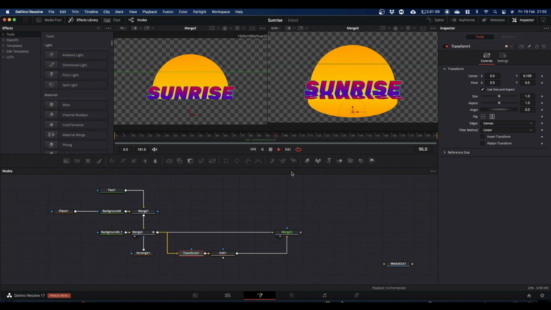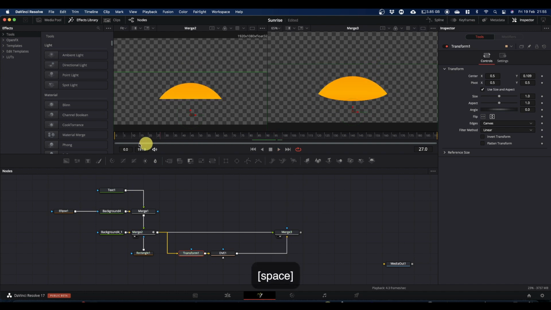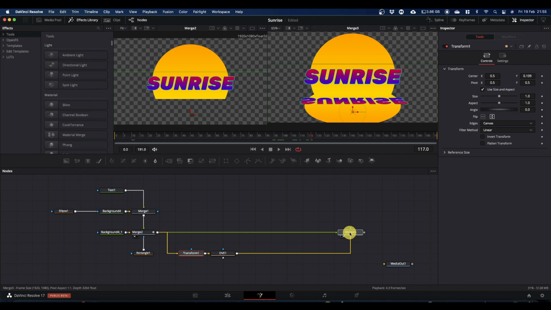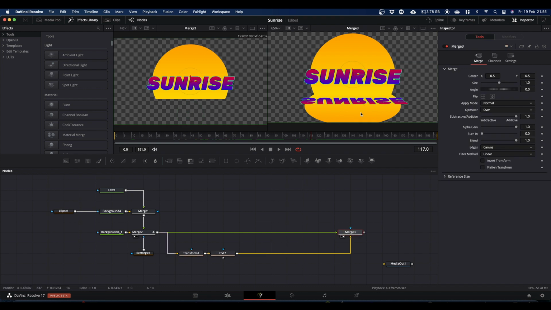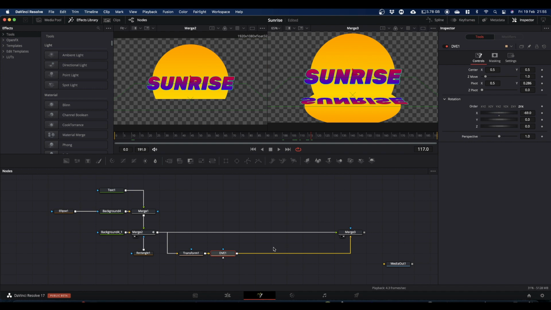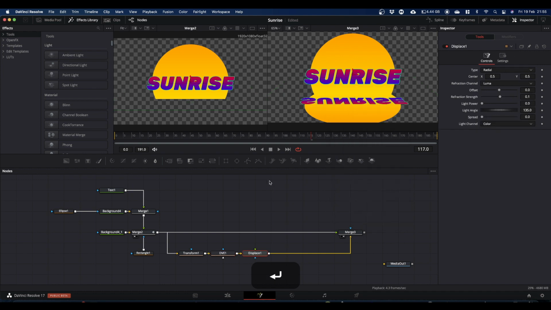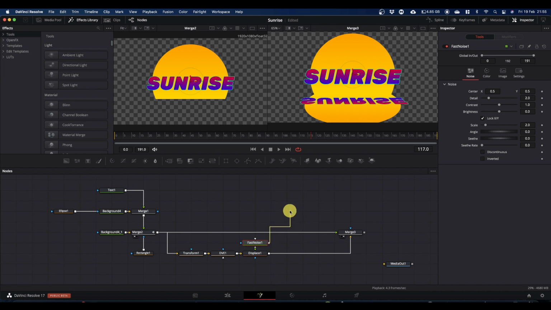Cool. Okay, next we're going to add the water or the ripple effect, and to do that we're going to displace this bottom image. So select your DVE node, press shift and spacebar again and type displace. At the minute nothing's changed because you've got nothing driving the displace node. To drive the displace node we're going to use the fast noise, so back to your hotbar, second left you've got fast noise. Drag that in and pipe the output from your fast noise into the green input of the displace node, and you notice straight away that something's changed.